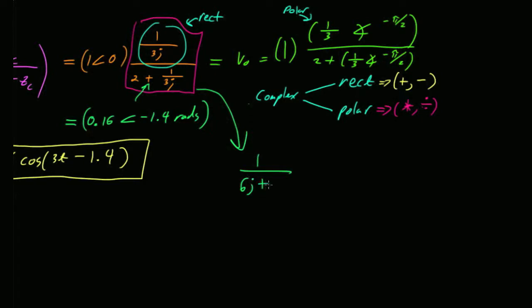And now, unfortunately, I'm in this situation where I need to divide. But I just stood here and told you that dividing is really done more easily in polar form. So at this point, if you're doing it by hand, your best bet is to convert, well, the numerator is basically already in polar form. Convert the denominator into polar form and then divide. Or, because this is 2012 and everybody's got a calculator and a smartphone, you just put it in your calculator and figure out how to make it work.